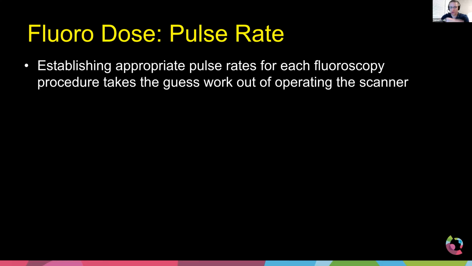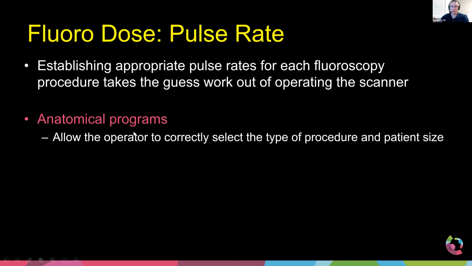And if they're actually operating the machine like they typically do in radiology, then they know, oh, okay, I need a little more radiation. I just push the next button up, or I push the button above that. If you make it sensible, then it takes a lot of stress out of the process for the radiologist or the physician to operate the machine. So what we do is we need to set up anatomical programs. As the technologists know, when you load the patient on the system, you're going to tell the system what you're going to do.